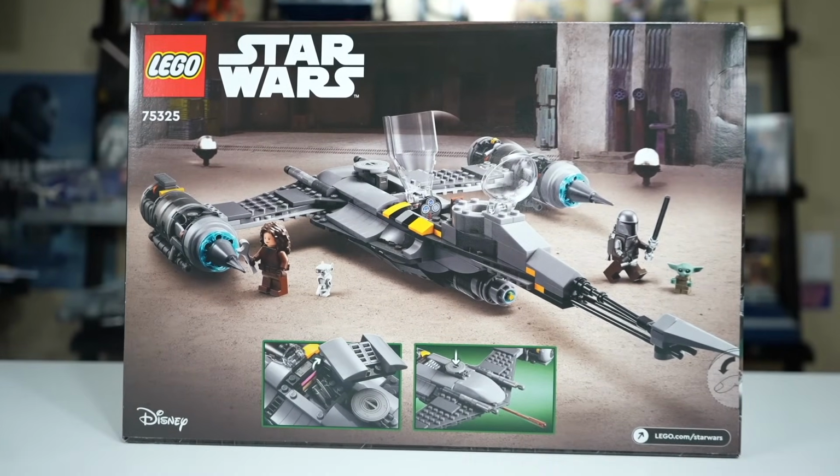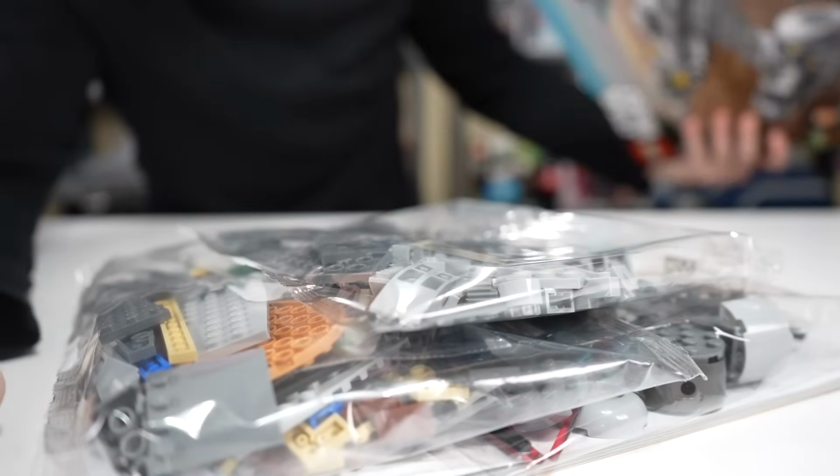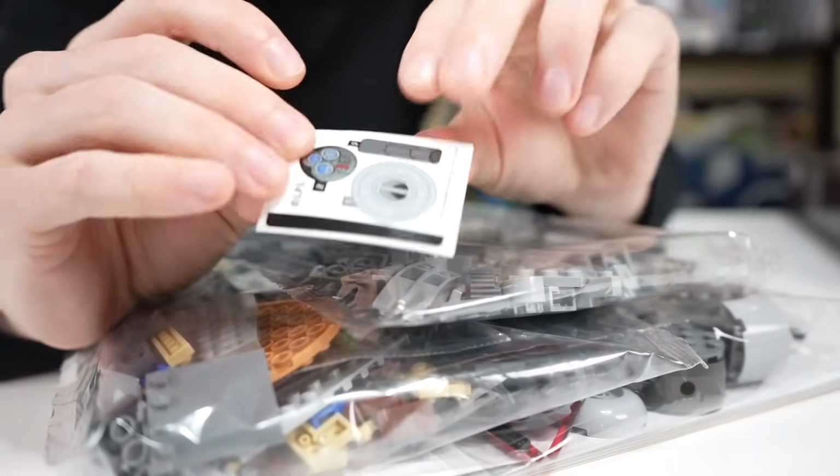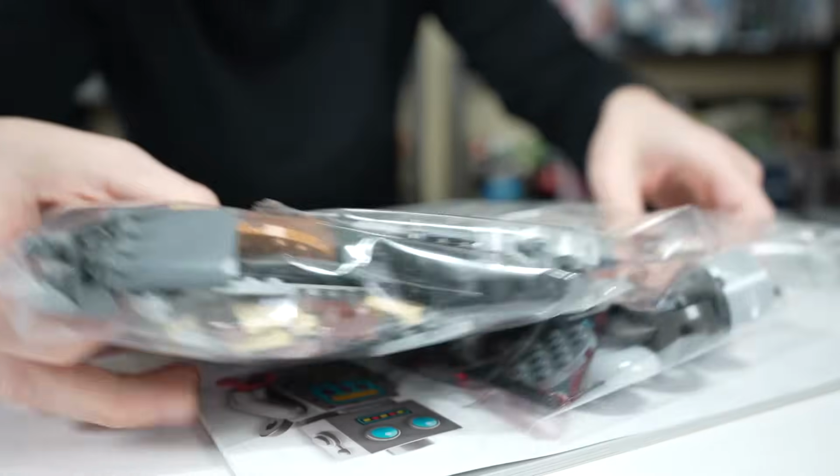Let's unbox this thing. Unboxing is always just the beginning for the fun with LEGO sets. In this particular set, it looks like we have one little sticker sheet here, actually. Just a few stickers in the set, so that's probably positive for a lot of people. A substantial amount of pieces.